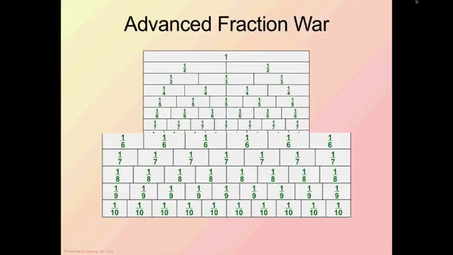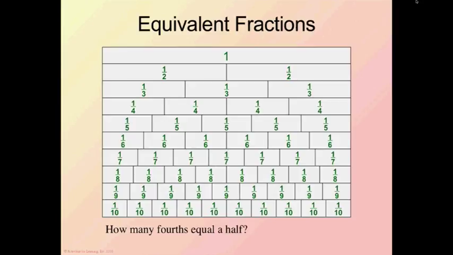The next thing we want to do before we start to work with actually looking at addition, because there's a lot of groundwork that needs to be laid before we get into addition, is we need to look at equivalent fractions. What are the same? So how many fourths equal a half? It'd be 2/4. How many eighths equal a half? That'd be 4/8.